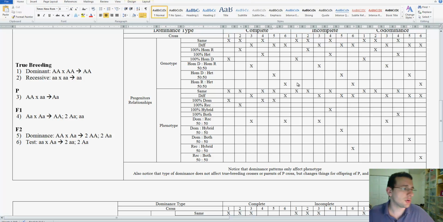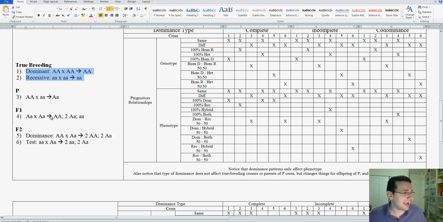Now, for starters, let's focus on the parents. So if the word problem tells you that the parents have the same genotype, look at the crosses. Which crosses have the parents with the same genotype? There will be both true breeding crosses, and the F1 cross would qualify for any kind of dominance. Remember that dominance relationships do not affect the genotype ratios, so whatever I say for genotype ratios applies to all the dominance relationships. It only affects the phenotype ratios.